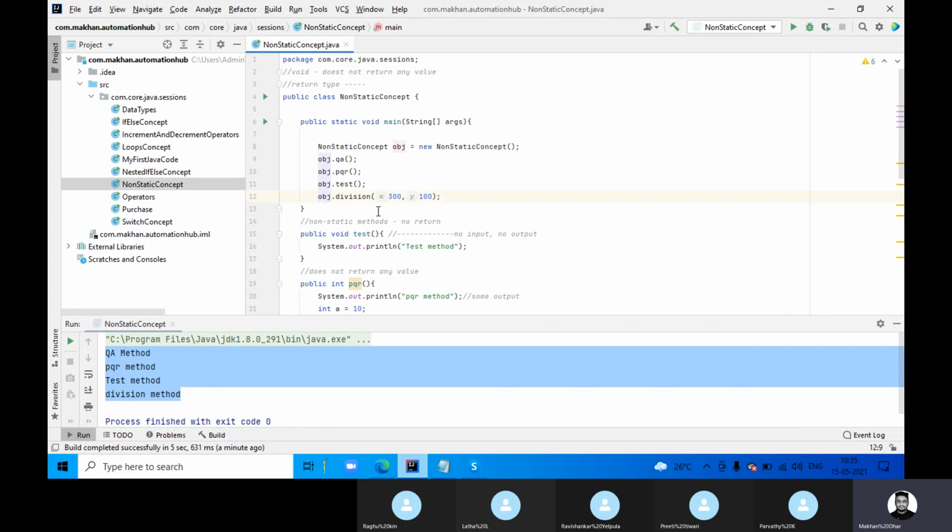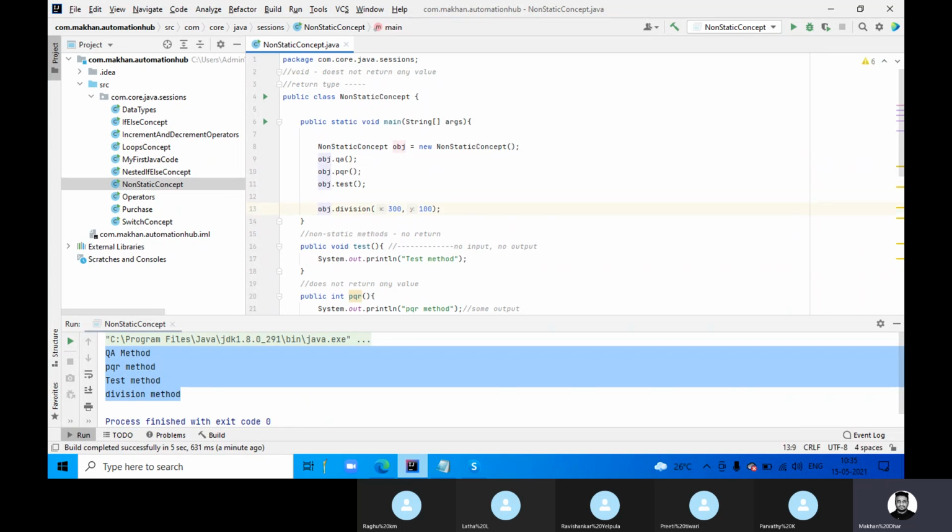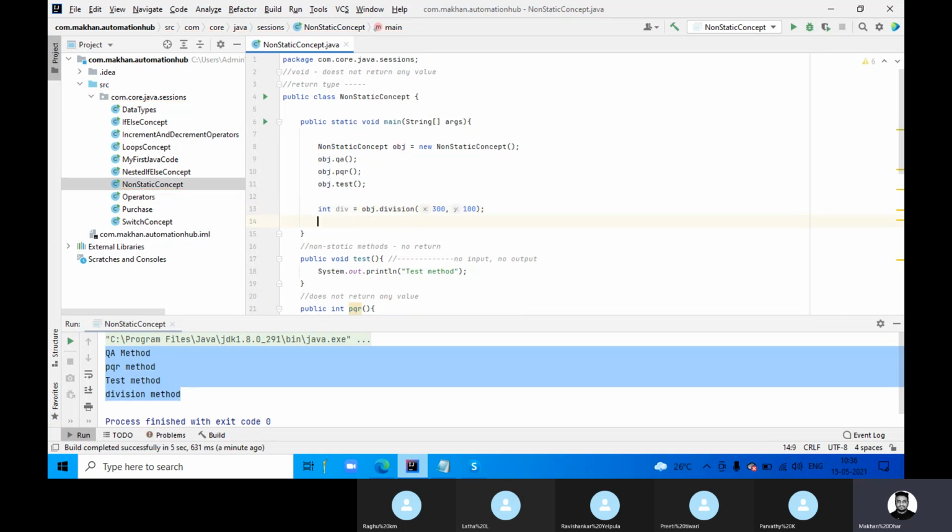So to get a return value, whatever we have written, we have to say this is the int, right? First, we'll create a reference variable for this, then equal to, and we'll say this. Okay, so this is how we can initialize the value. Now we are saying system.out.println, and the div you have to do. Now if I call, I will get the value of 300 divided by 100.